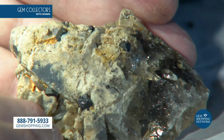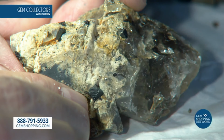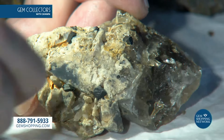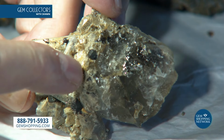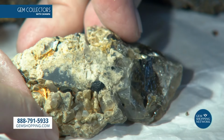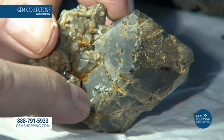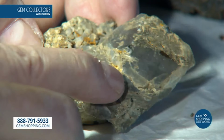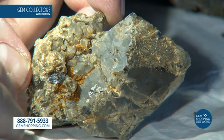And here's one of them. You can see by my hand roughly the size of it, and some wonderful, look at that. Look at how beautiful the shape of that brookite is. And you get even some iridescence on some of these. Look at the smoky quartz. This is a magnificent piece. And you can see the quartz crystals here. Miss Karen did really well in digging in something where you can't really see even what you're digging. That almost has a scepter-like base to it. Look at the quartz crystals here.